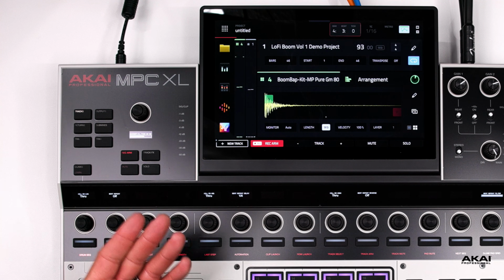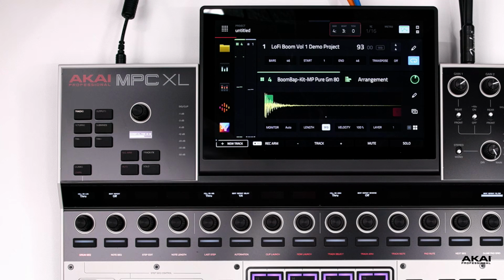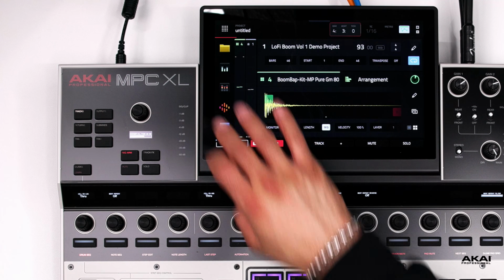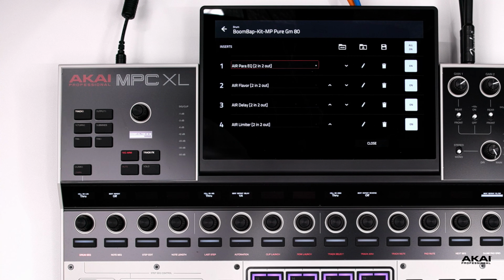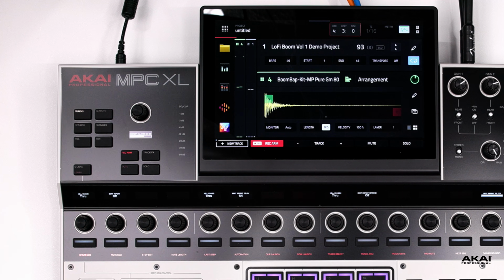If you want to arm the track, record ready, you have the dedicated arm button right here, on or off. If you want to add an effect to this track, let's say a compressor, instead of having to press and click and open up the Channel Strip XL, we can just go right here to track effects and we see our effects laid out right there. If we want to solo this track, we have a solo button. If we want to mute the track, we can mute the track.